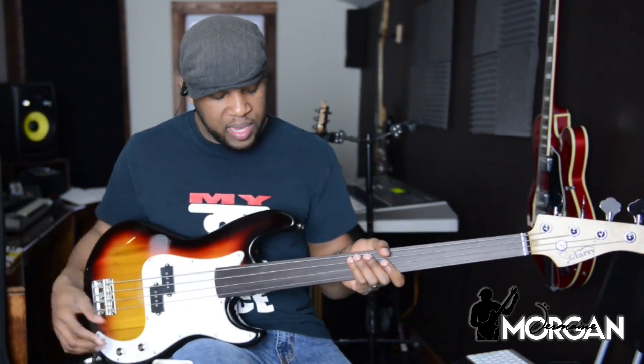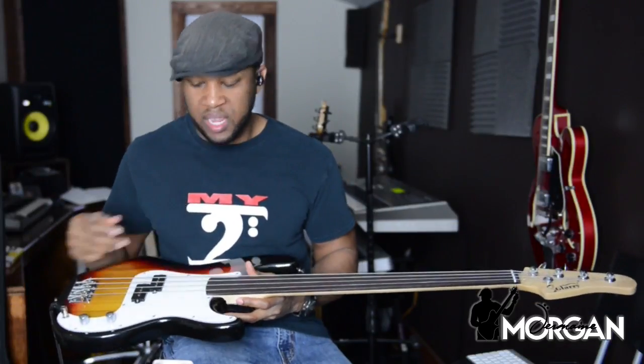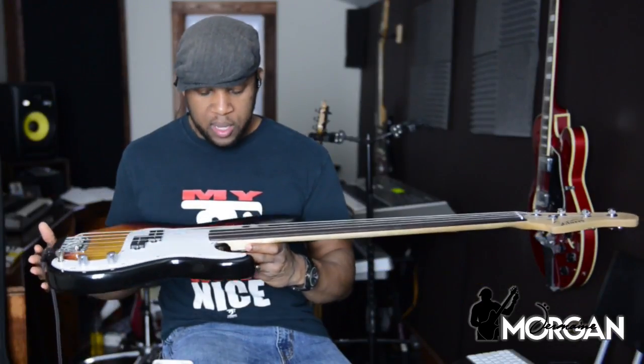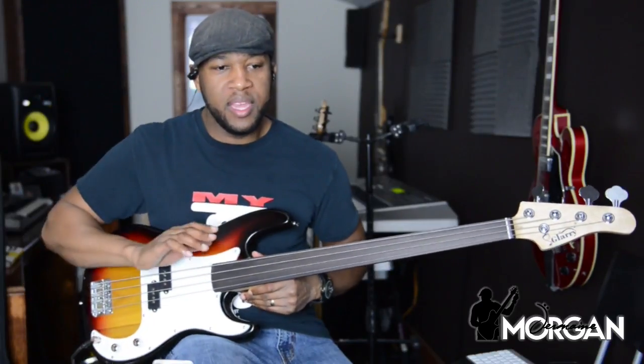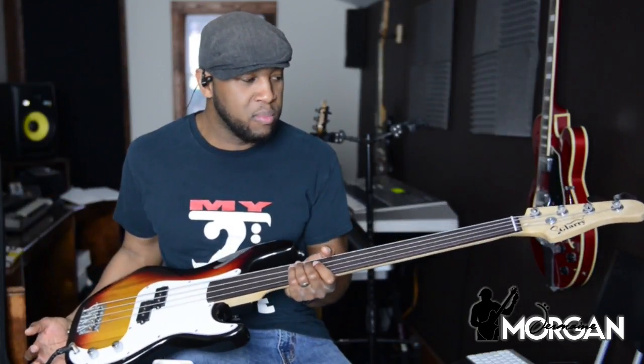Now, one of the things I did notice, for me personally, I had to lower the string height a little bit when I got the bass, because the strings were just too high for my liking. When I got the P bass before, the string height was fine, but for this particular bass, it was a little too much for me. But all in all, at the end of the day, it's a $75-85 bass, so I really can't do too much complaining. And for me, guys, here's the real.